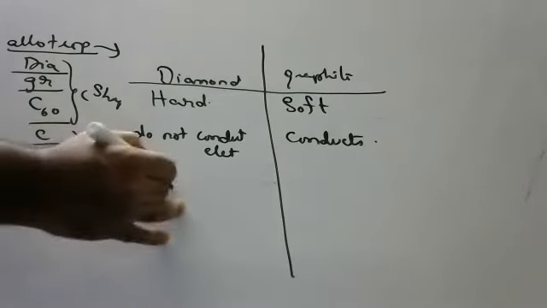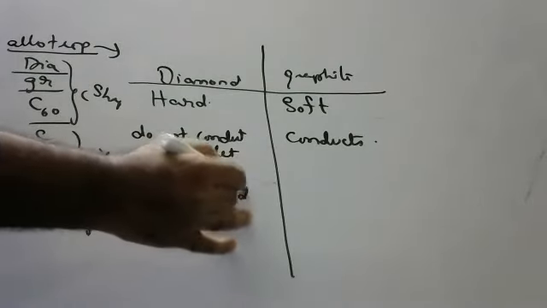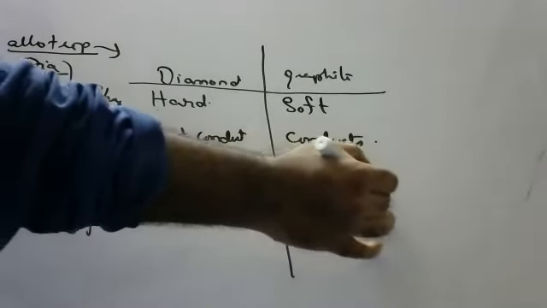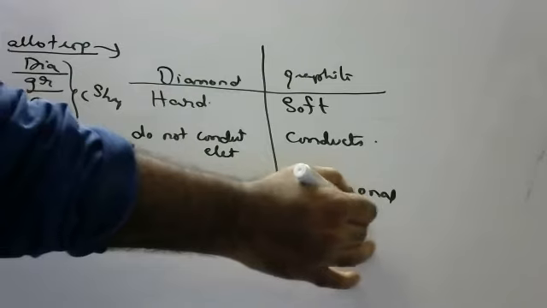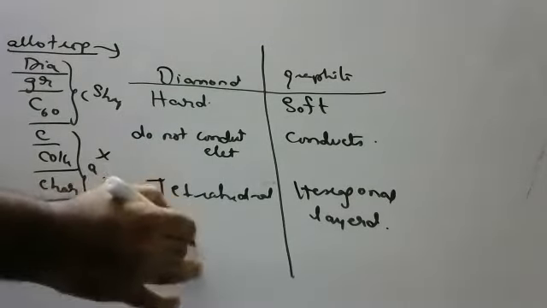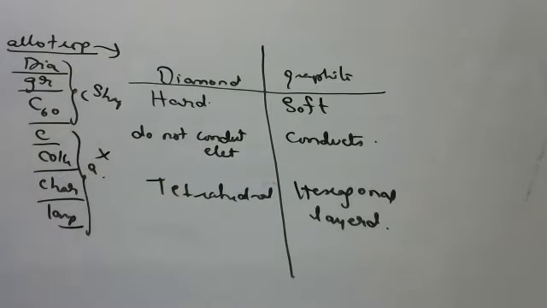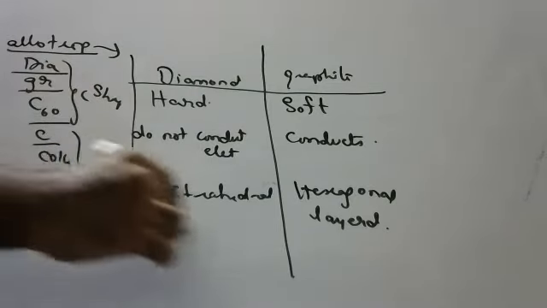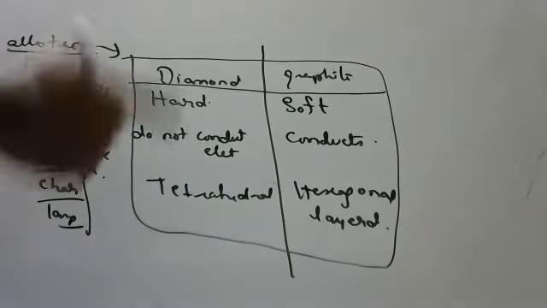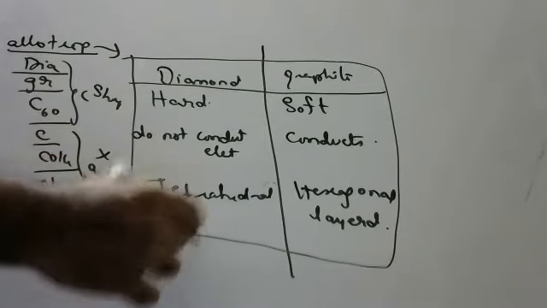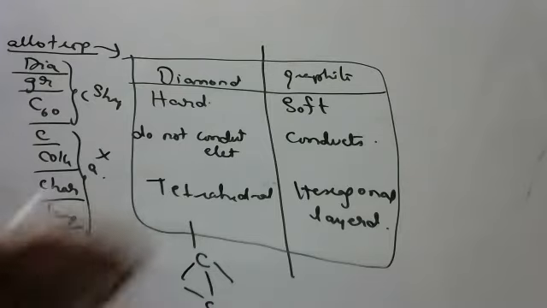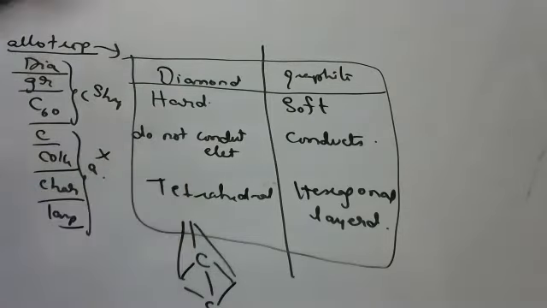And diamond is tetrahedral in shape. Graphite has hexagonal layer-like structures. Hexagonal layers will be there. And diamonds shine in original shape, they don't change. These are the three important differences between diamond and graphite. Diamond is very hard, does not conduct electricity, and is tetrahedral in shape. Tetrahedral, you know, children, like this. If it is possible, try to draw the figure also in the examination. This is the diamond structure.